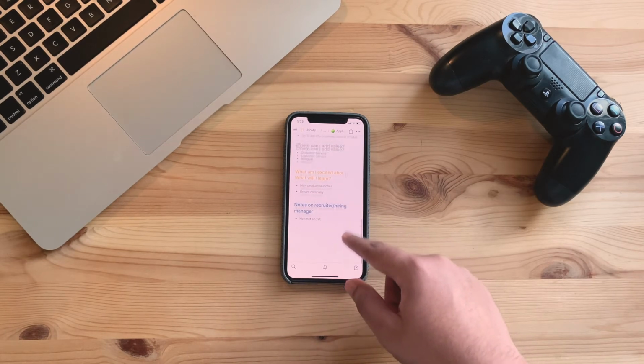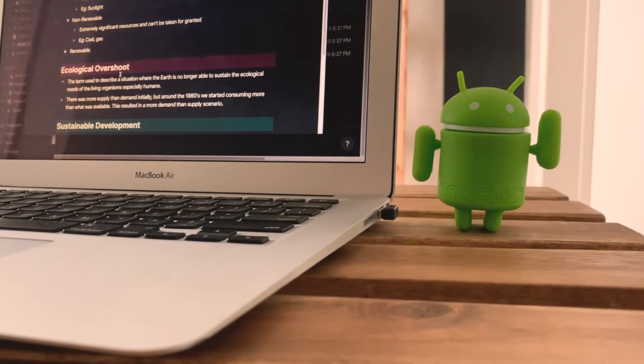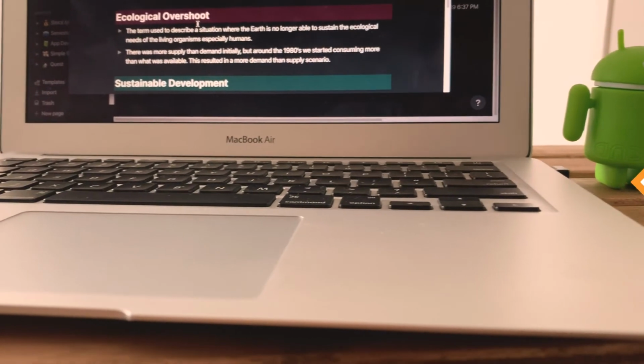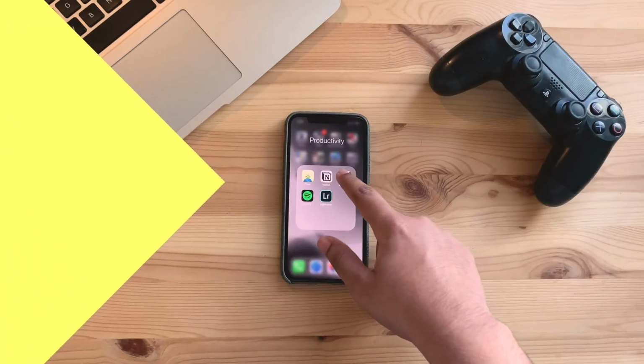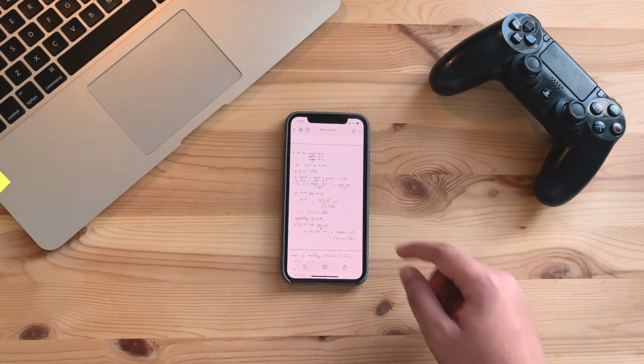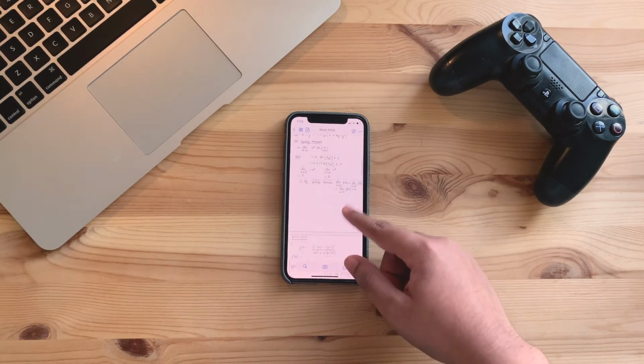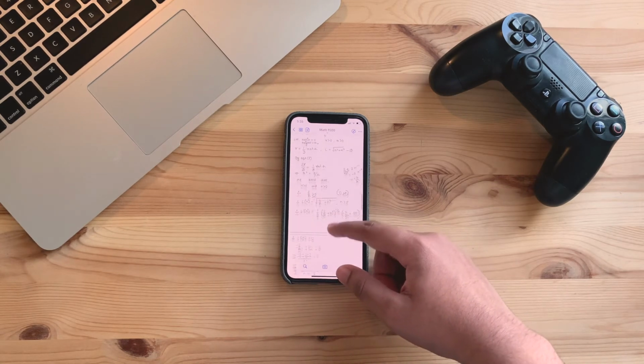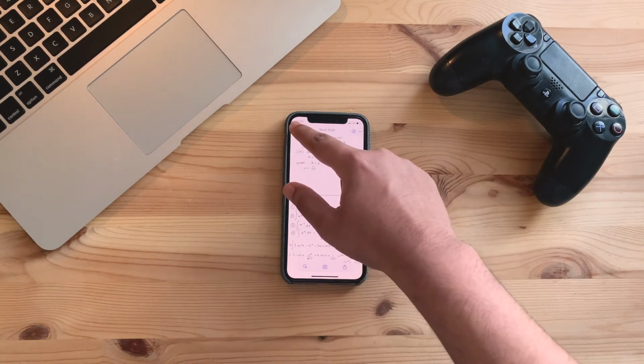It is now free for students to use, so if you're looking for an app to help you manage your daily hectic life, I highly suggest you download this. Now, I don't really use the GoodNotes app on my phone much, but it is my main note-taking app on my iPad. I have made a video about the app on the iPad and its functionality. I will leave a link to that in the description below.